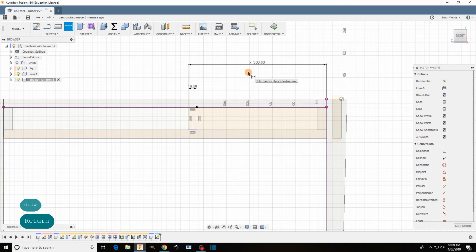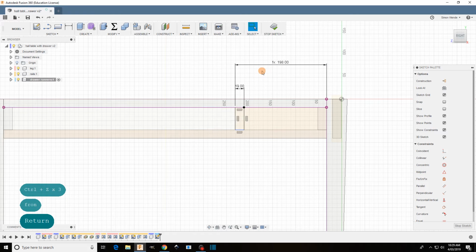And now draw front is a function of the back rail and, sorry, I just made a mistake. That is not draw front, it's front rail. There we go, front rail. Enter. So front rail is a function of the back rail and the draw front. Currently 198. And I can stop my sketch.